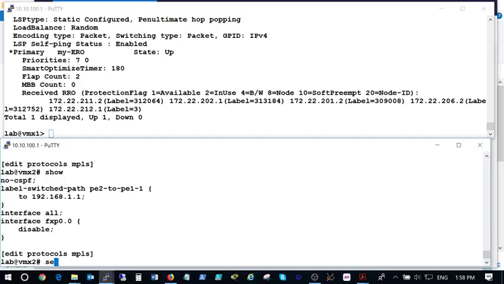So we are going to set a path. We are going to call this path myERO, just like we did before. Like I said, you could have called it anything.